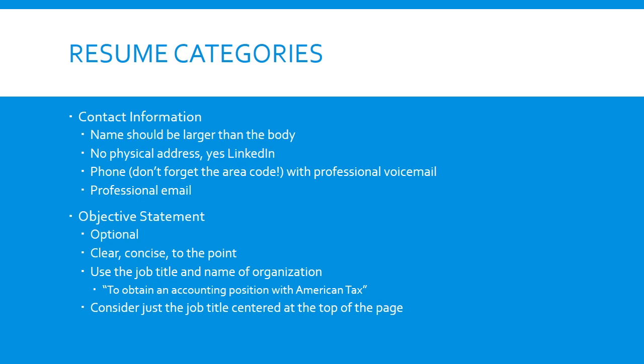Make sure you include your area code and set up your voicemail. If your name is not listed, employers might not know it's the right number and may not leave a message. Check your messages often and delete them. You don't want to miss an opportunity because your voicemail box is full. Think about creating a new email only for job search. This will allow you to not miss any important communication. Think about how professional your email sounds. Consider one with just your name at gmail.com.